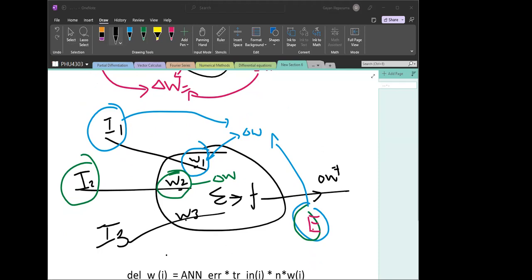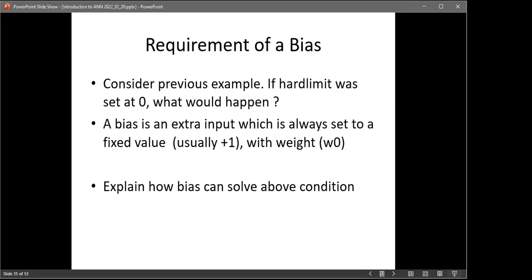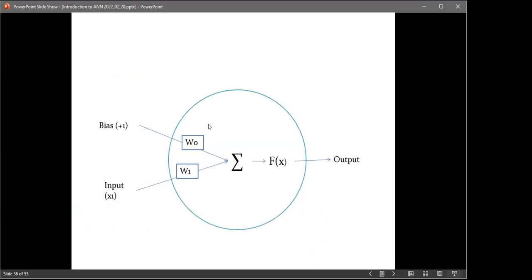The next thing is, there's a special weight that is commonly used called bias. This is for mathematical reasons. So when you say actually one input, in reality, the neuron will have two inputs. One coming from your data set and one fixed value. So this one is a fixed value. It doesn't connect to any of your input data. It's just a fixed constant, usually +1.